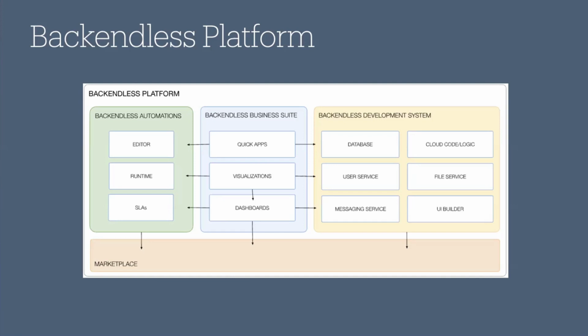Some components that we already have will apply to quick apps. Definitely data grid. There is this new smart form. We've done, I don't know if you noticed, quite a bit of work on adding new data types in Backendless. There's a signature type, there's image type, percent, color. If you go to the data section of the console, you'll notice a lot of new data types. We're adding a couple of AI-driven data types that will be rolled out fairly soon. They will automatically create content for your columns based on the prompt.